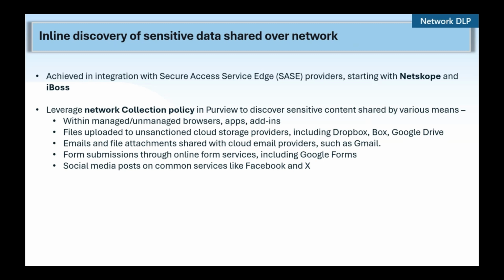Just to highlight certain scenarios, let's say your employee without noticing shares sensitive compensation data or business metric data in public forums, or your sales team that frequently collaborates with external distributors uploads data like a sales pitch on cloud platforms like their personal Box or personal Dropbox. Organizations need to be aware of all this in order to have full control over the flow of sensitive data. So this discovery of sensitive content being shared out over the network, which the admin can now see in a single place, is what's coming up with this feature. I hope that was clear.